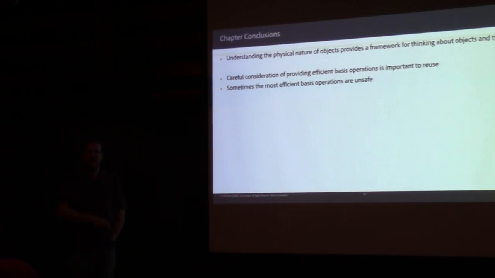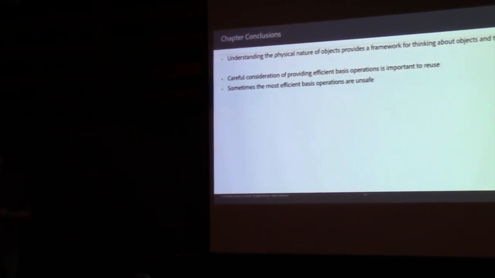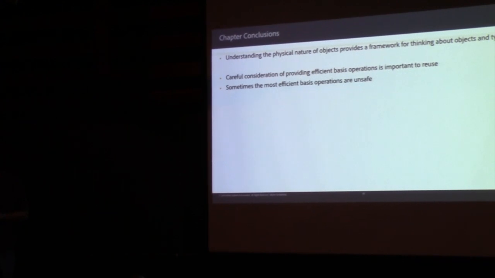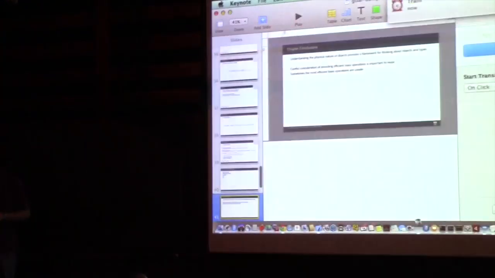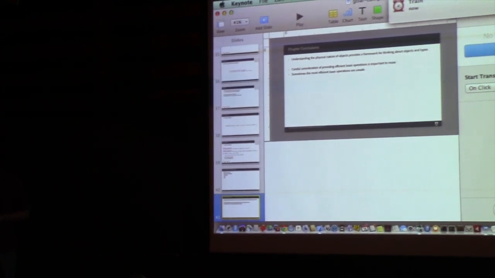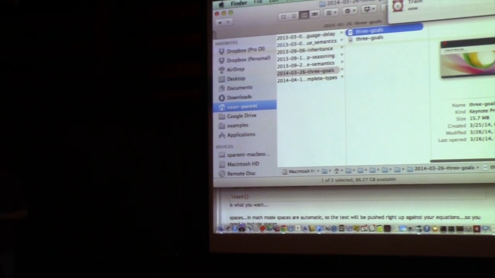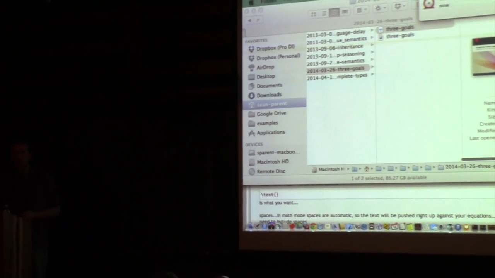Question back here. Either it's statically verified that you're not accessing the object after a destructive move, or it is not. And if it's not statically verified, it's the same as what we have now, it seems to me. And if it is statically verified, that means you can never move from something that you got as a reference as a function argument, because otherwise there's no way to statically verify that. It seems like it's either the same thing as we have now or very narrow in its applicability.